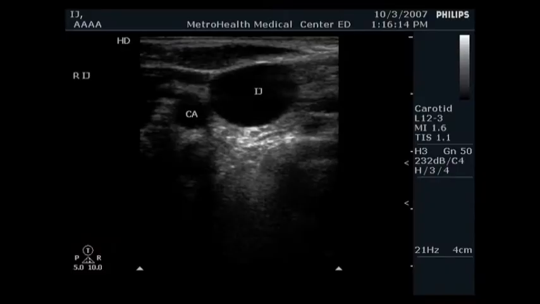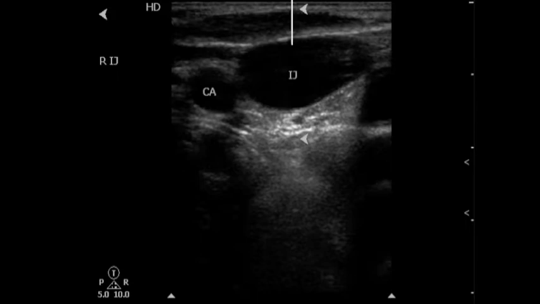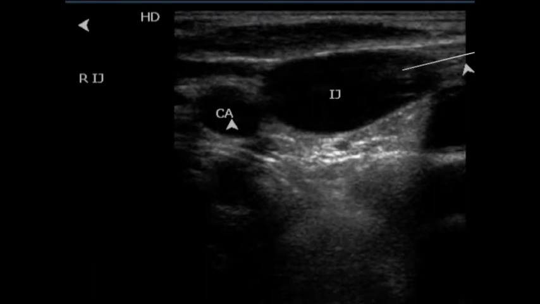The decision to use a posterior or middle approach is determined by the relationship of the carotid artery to the internal jugular vein. In this first illustration, the carotid artery is adjacent to the IJ. As you can see, if we use the middle approach, the needle goes into the IJ, and if we were to go accidentally through the back wall, no harm will be done. On the other hand, if we use the posterior approach, as seen here, the needle could go through the IJ and into the carotid artery.